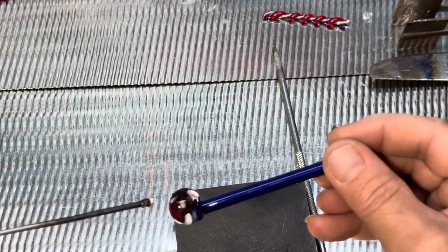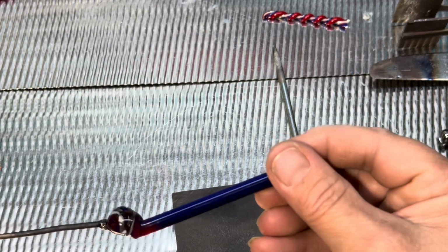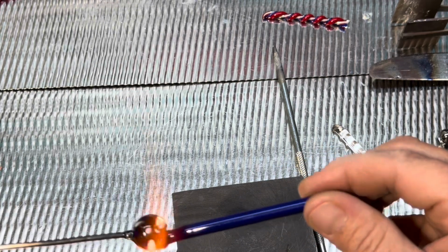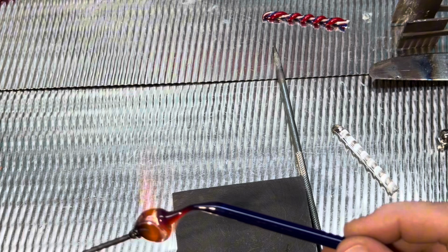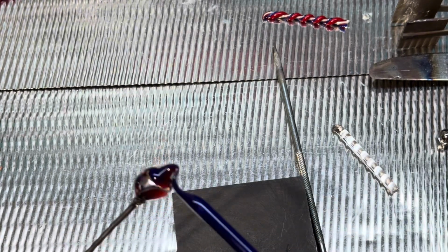So what I decided to do was put that punty back in to use it as a handle to try to straighten some things out a little bit. Now I'm just heating up that blue glass, pulling off, leaving enough behind to create a bail. There we go. There's the start of it.